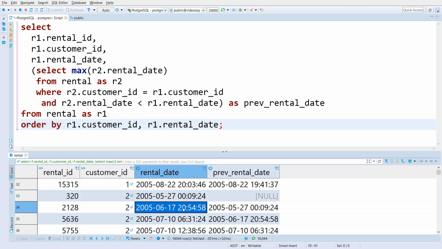That's a pretty advanced query, but it's actually really useful and cool. And in an end of chapter exercise, I'll ask you to extend this example and work out the average amount of time between rentals for each customer. That's pretty interesting information to know. As I mentioned, this is a pretty advanced query, and having introduced it to you now, what I will say though is that for dealing with next and previous questions like this, subqueries aren't necessarily the most optimal approach, and in a coming chapter, we'll be looking at using window functions to achieve the same effect in a way that's a little bit better for performance.